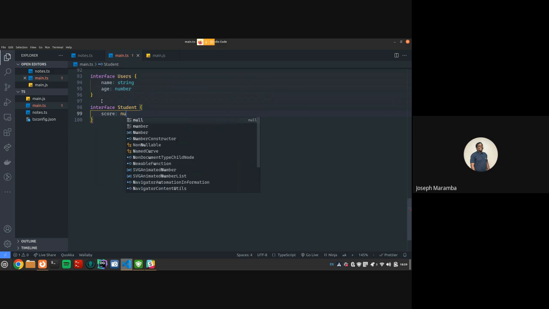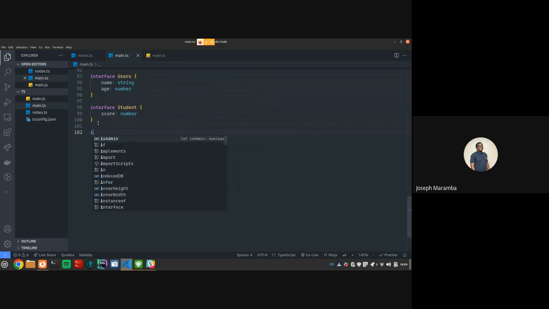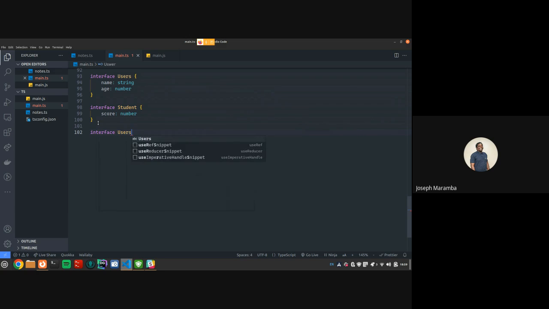Just assume we have like 20 types here and 20 types here. If I want to create one type from these two, I can say interface users extends student, like that.